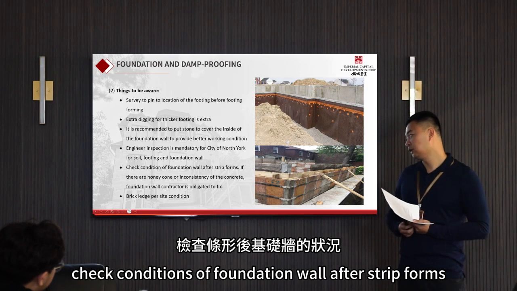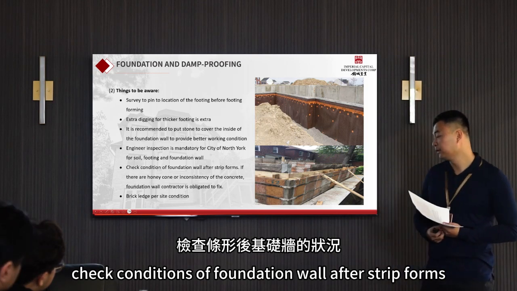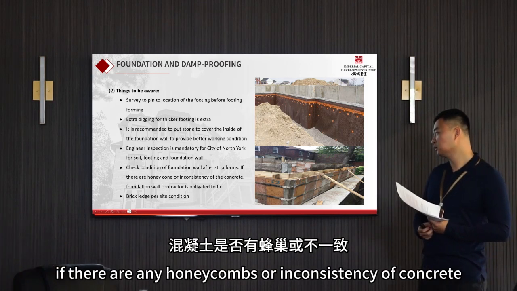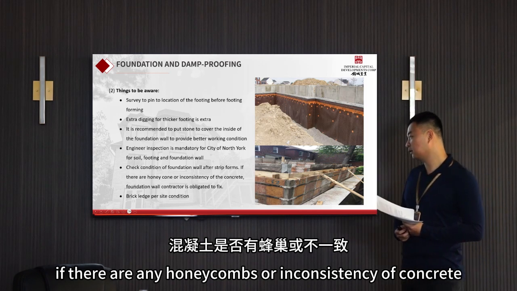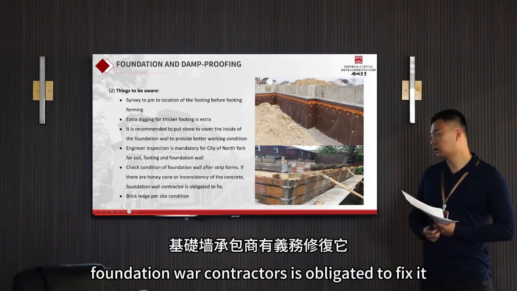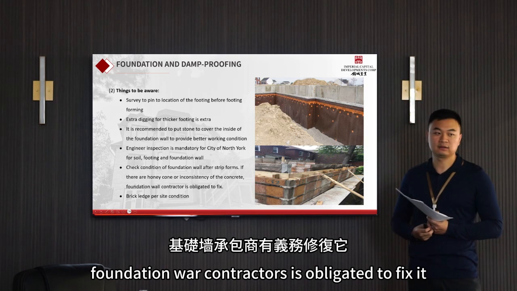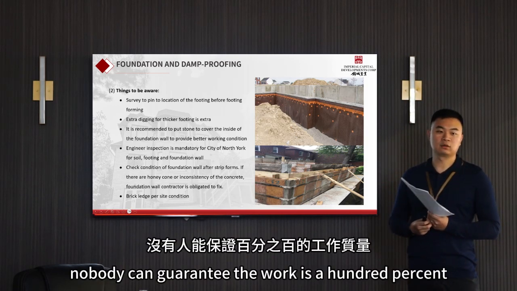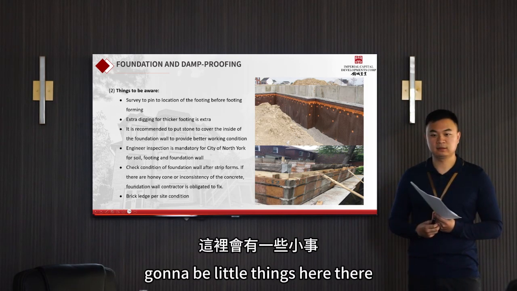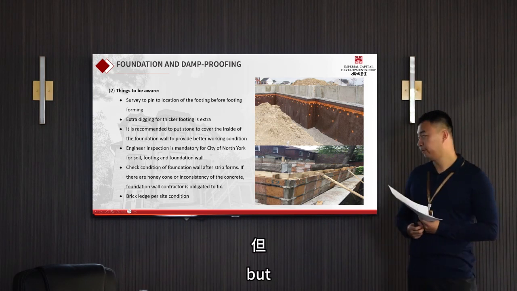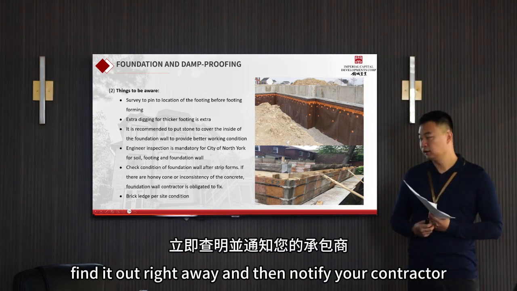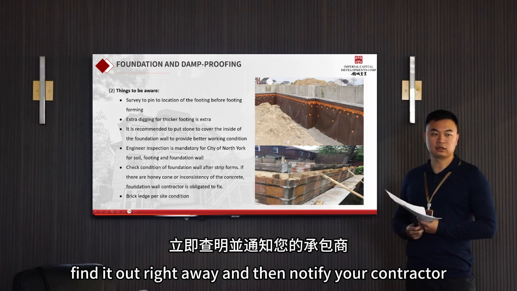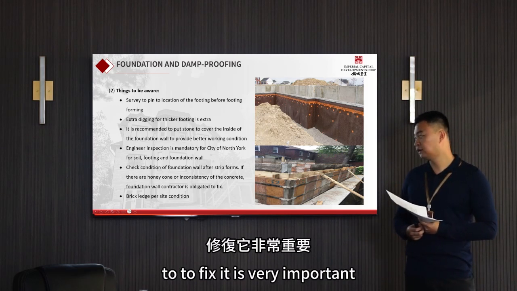Check conditions of foundation wall after strip forms. If there are any honeycombs or inconsistency of concrete, foundation wall contractors is obligated to fix it. I mean, nobody can guarantee the work is 100%. There's always going to be little things here and there, but find it out right away and then notify your contractor to fix it is very important.